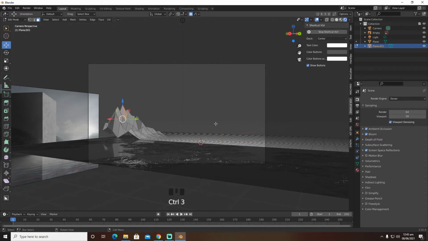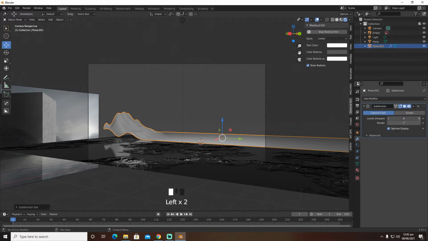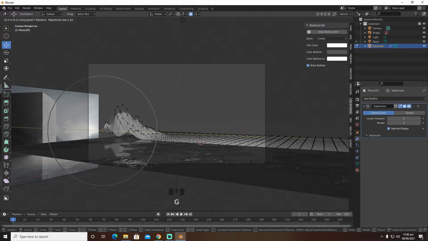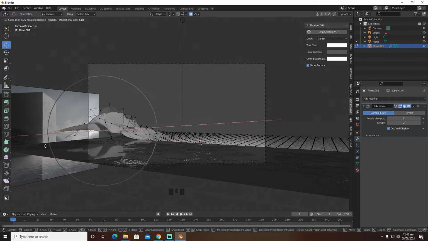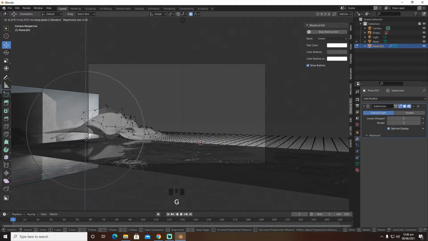Let's go back to object mode and add Control 3, which is for subdivision surface. Let's give it 5, and let's move it a bit over here. Let's select this guy and bring this down.